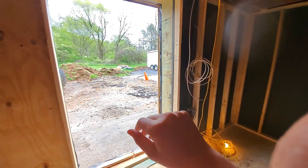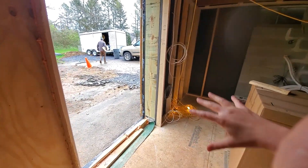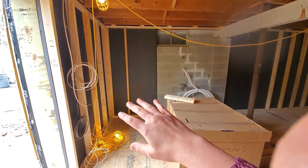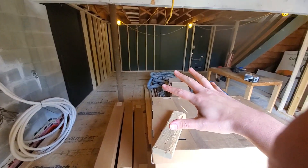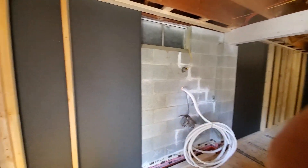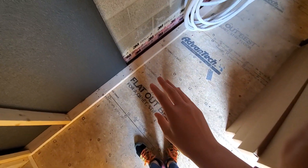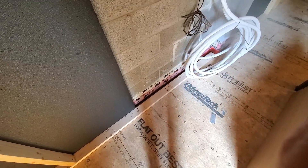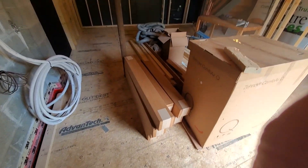Coming out here, this area will have vinyl flooring. Someone coming out of their car, coming in this lower entrance, might use this more as a mudroom area — you could set up a little bench, have some coat hangers, etc. That vinyl floor will swing around a bit, and then the rest of this area will all be carpeted. You'll see a lot of the framing that's gone up around the walls. This foam on the wall is the same as what's under the floor here, which actually built up the floor by many inches. Now it's been covered and we'll be ready for the flooring on top.